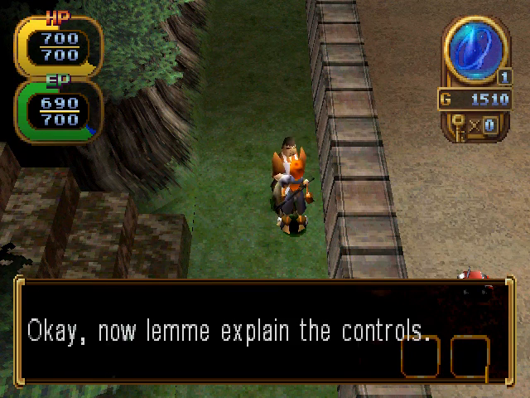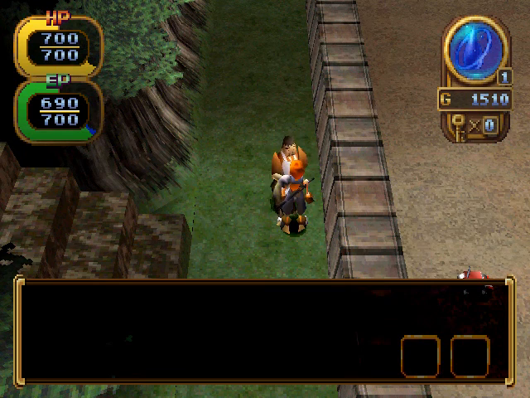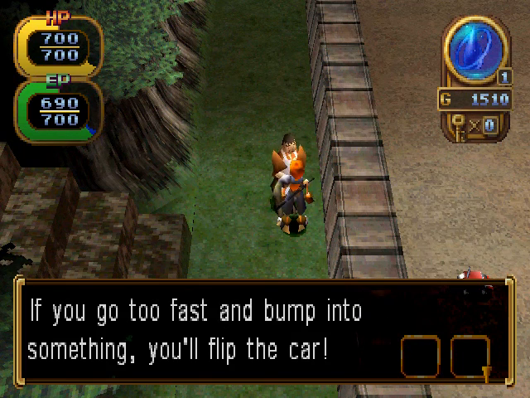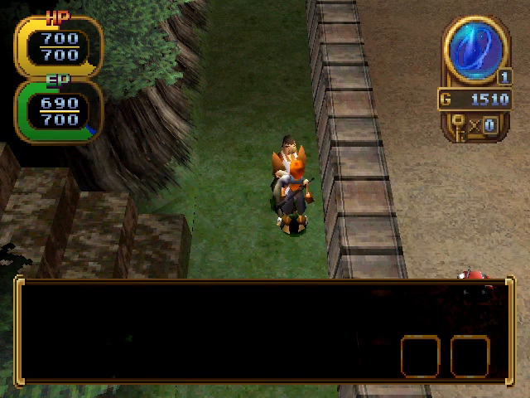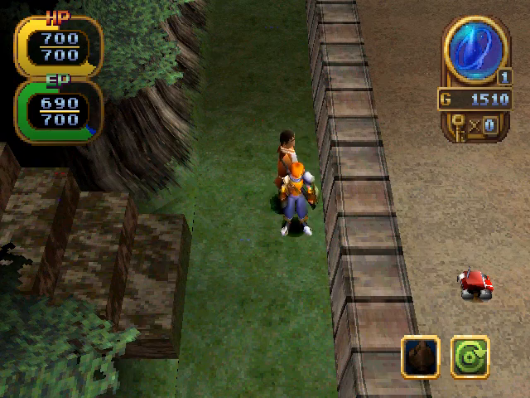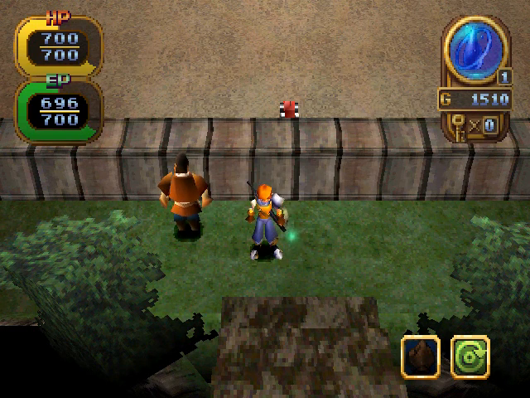Now, okay, let me explain the controls. Steer with the directional buttons or the left stick. Press the X button to speed up, and press the circle button to jump. The faster you go, the higher you'll jump. If you go too fast and bump into something, you'll flip the car, or if something crashes into you, that's game over. Yes, there's a charge to play. Just let me know which track you want to drive around in. Each track is different, and the items you can get are different too. Yes, there are 4 different tracks. There is C, B, A, and S.